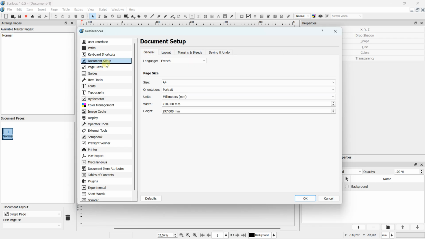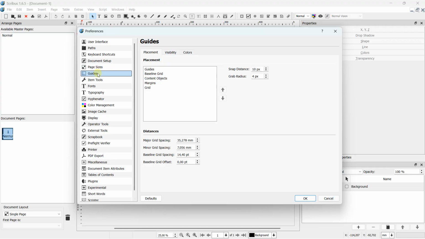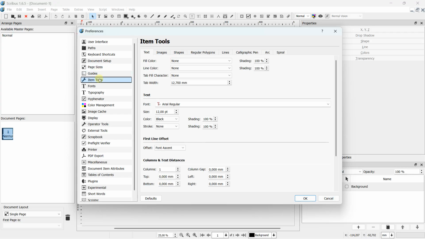So concretely, at each new document, you can define a document setup. Here it says page size, so when you create a new document, you can have directly the active size, and you can switch the active size on the right if you want to have more predefined sizes. Here, this is the guide feature, items tools.